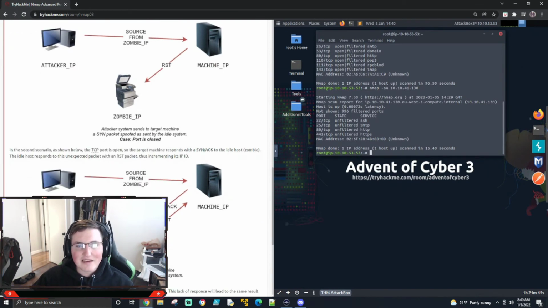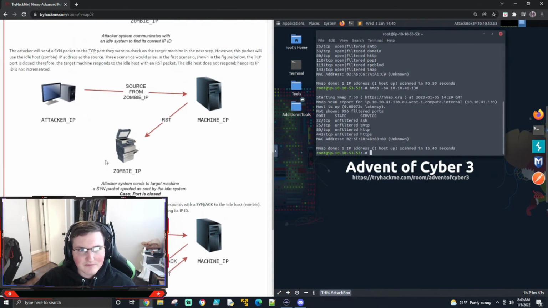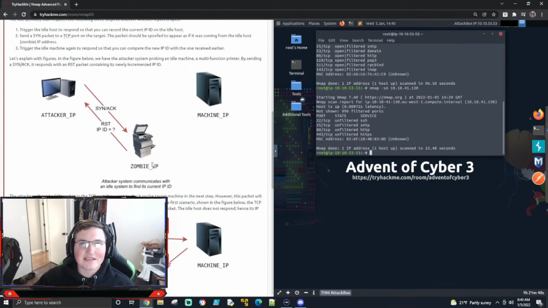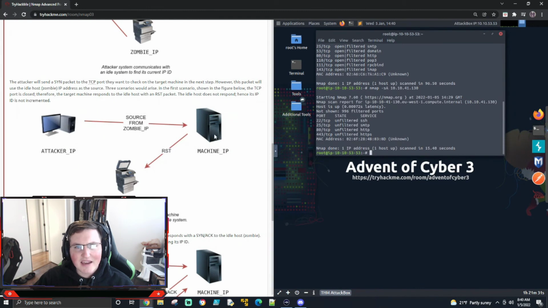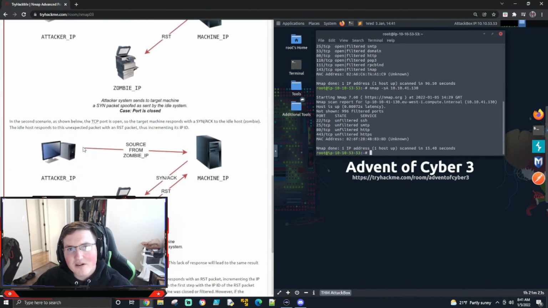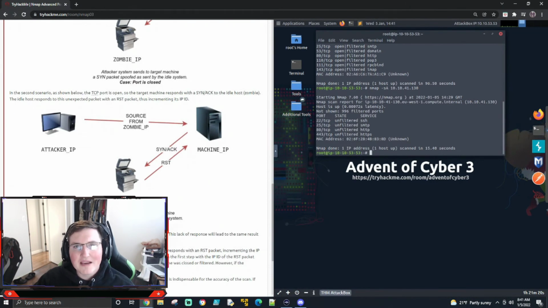So you can take that and go, okay, here's how the whole thing works, right? I check with the zombie IP. They say, okay, I'm on IP ID number 5. I say, cool, you're on 5, I'll keep that in mind. Then I go to the machine IP and I say, hey, is port 80 open? They send the results to the zombie, or to the printer. And then I check in with the printer. I say, hey, printer, what's your IP ID now? And it says, my IP ID now is 7. And you go, okay, well, that means they added one since talking to me last, which means port 80 had to be open, because that means the zombie sent information to them. So we know it's open.